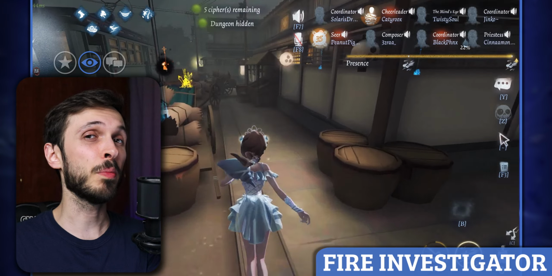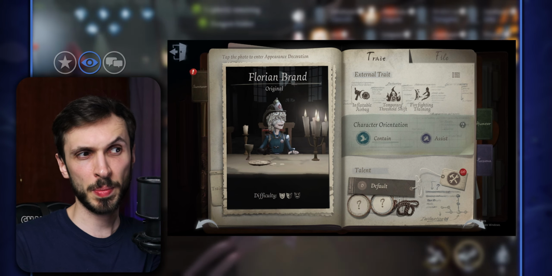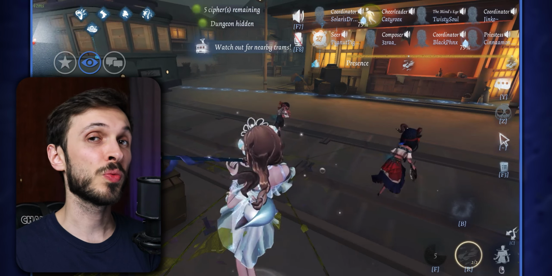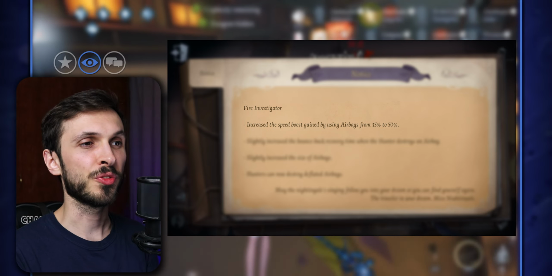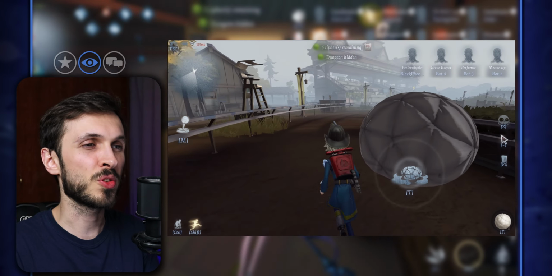He's not yet in the game, but of course he's in the test server. The adjustments are that he's had some buffs, he's had a tiny bit of a nerf in some places, but mostly just buffs all around. They've increased the movement speed boost that you get when you bounce off of the airbag from 35% to 50%. He kind of gets a movement speed increase for like 2 seconds, I think, after he bounces off of the airbag.